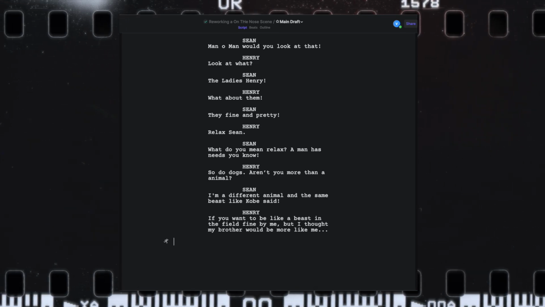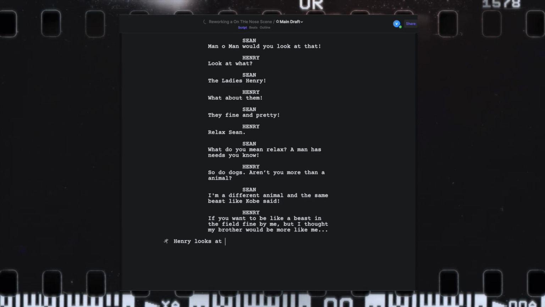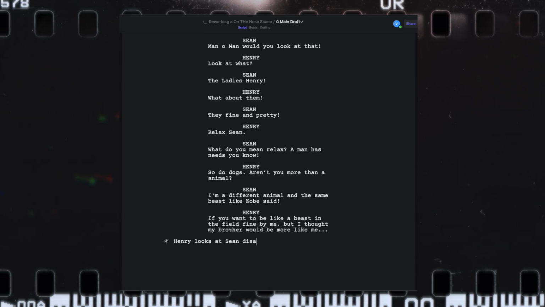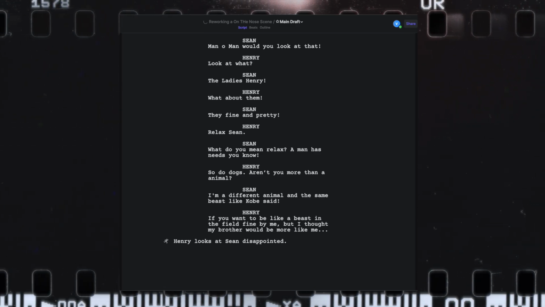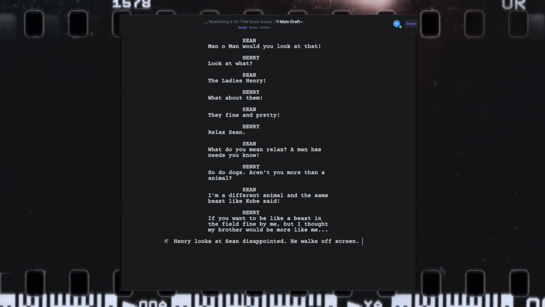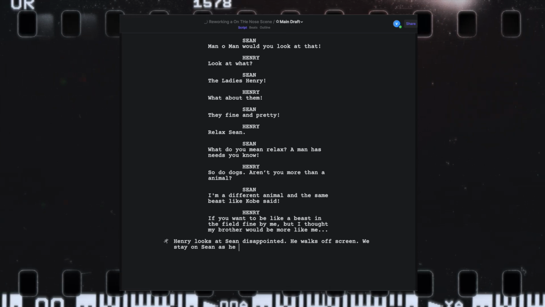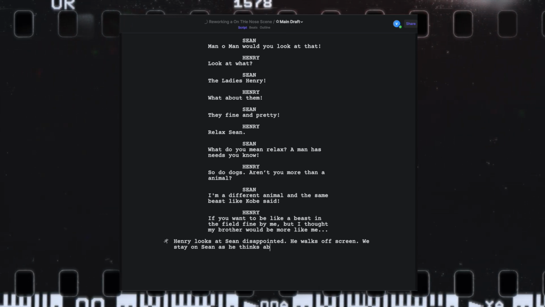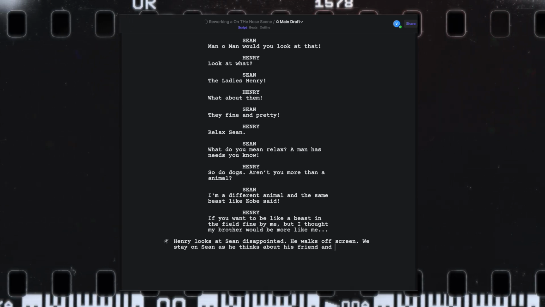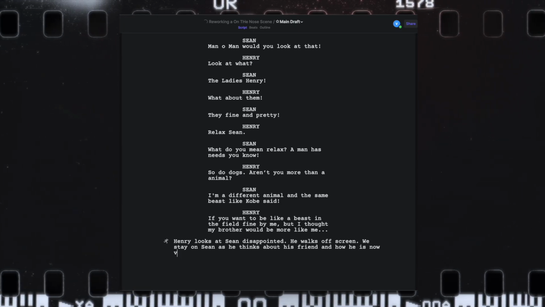Here we go. Henry looks at Sean, disappointed. He walks off screen. We stay on Sean as he thinks about his friend and how he is now viewed.